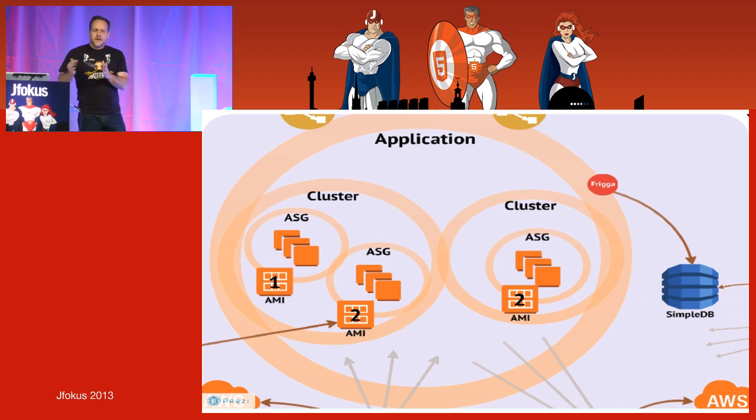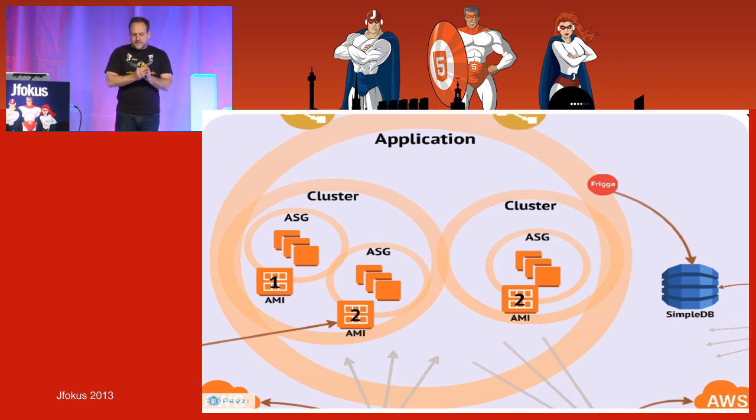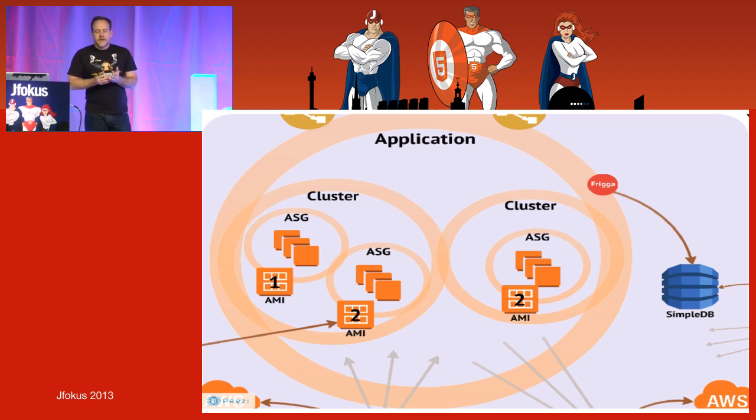So we developed another approach for doing pushes that we call red-black push. So instead of sort of knocking off machine by machine through the auto-scaling group, we just leave the whole auto-scaling group alone. And we create a new auto-scaling group. And those two together we call a cluster. So effectively they're the same logical set of machines that will take the same kind of traffic. And so this whole notion of a cluster and how they're grouped together.